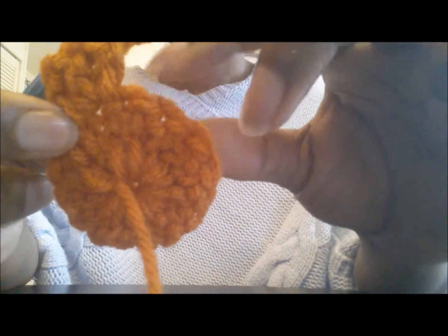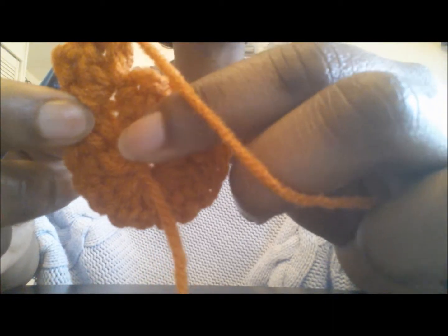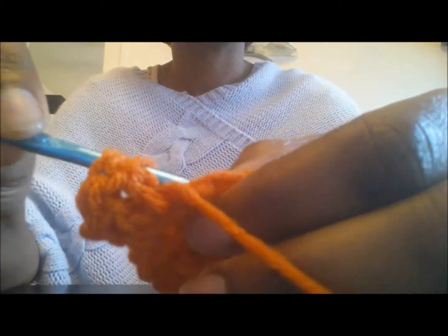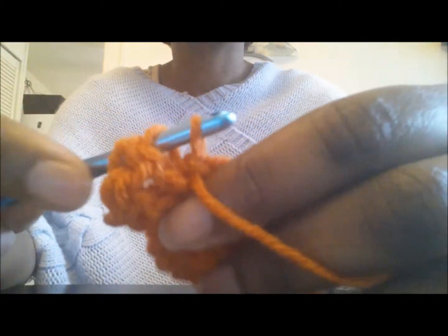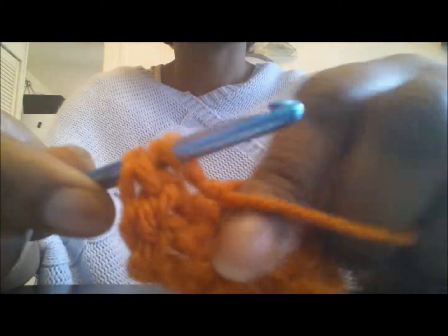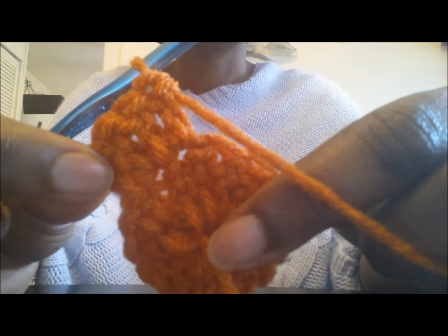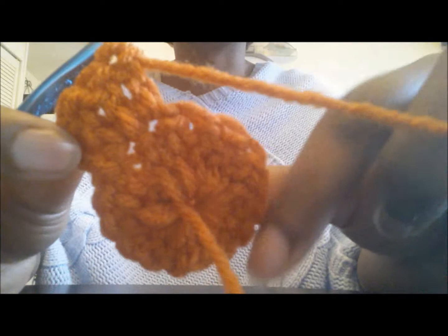And then into the very next chain, we're going to do 1 double crochet. So yarn over, insert your hook, pull through, yarn over, pull through 2, yarn over, pull through. So that is what this repetitive stage all the way around here will be.